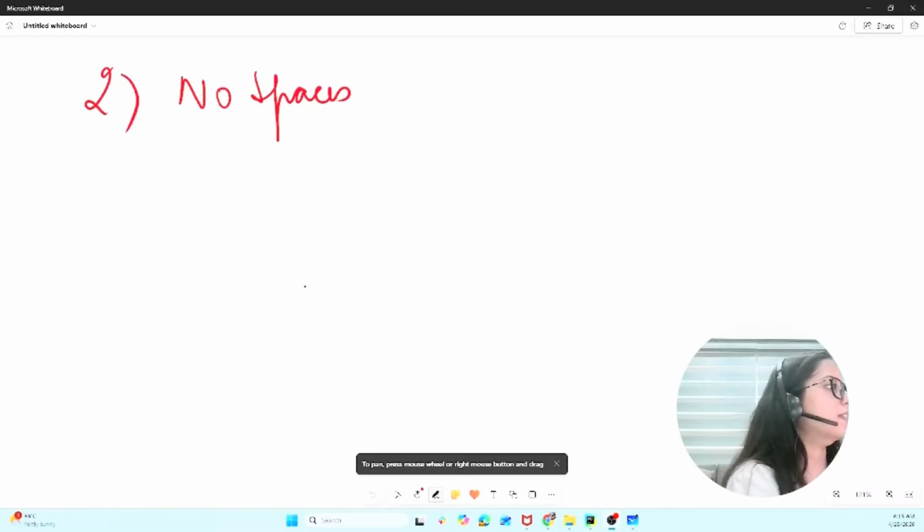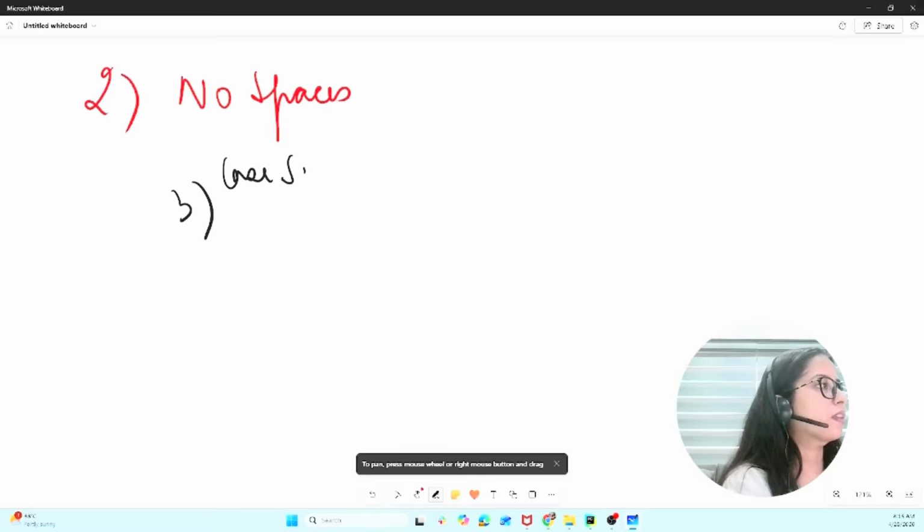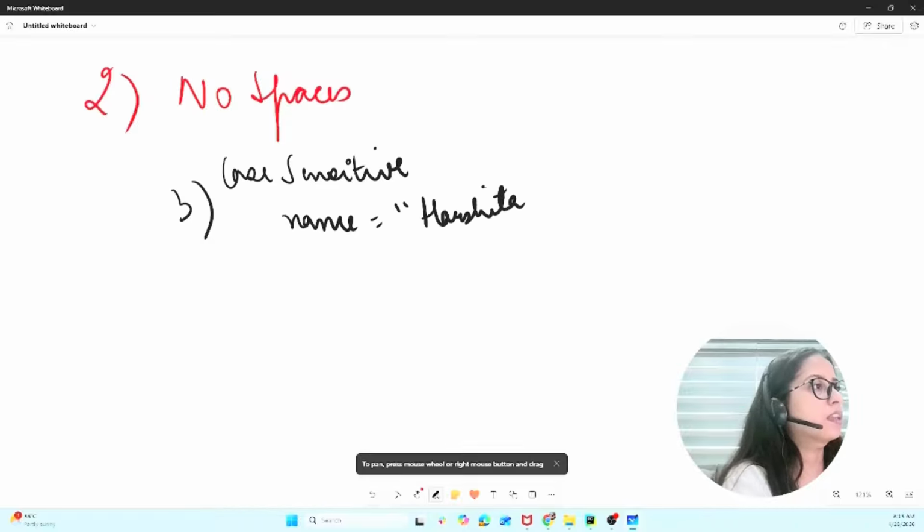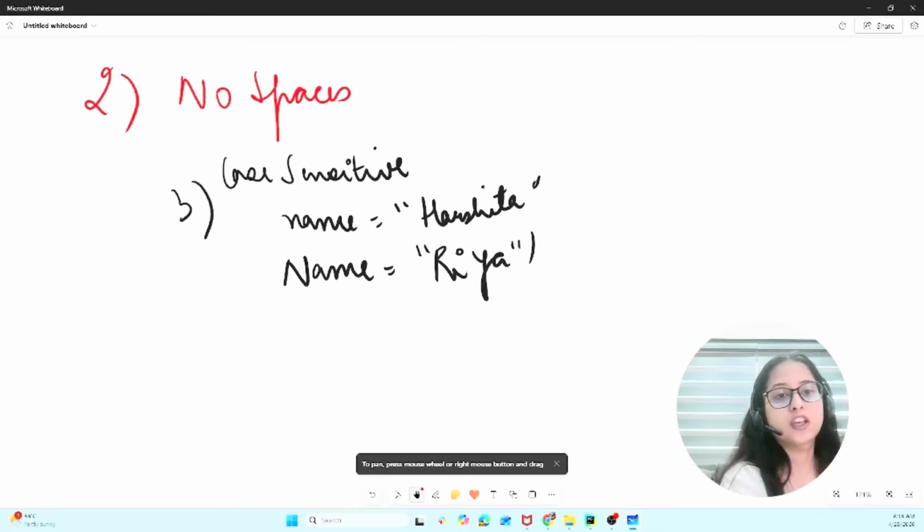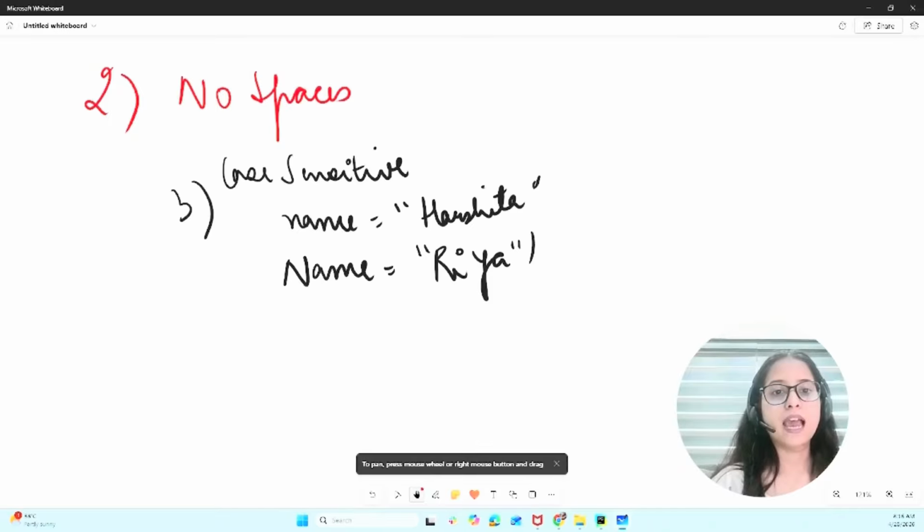Now we will understand the third thing, which is case sensitivity. If you have created a variable with a small n, name, like this, and then you have again in your program created something like this with a capital N, it will treat the capital N Name as a new variable.